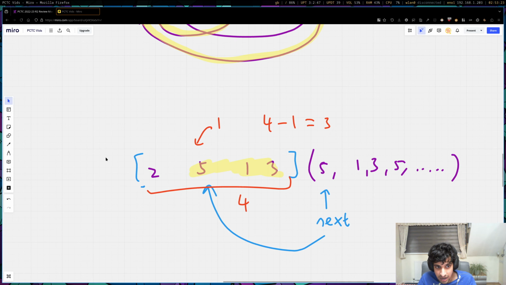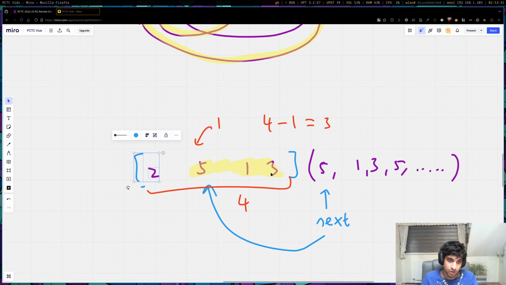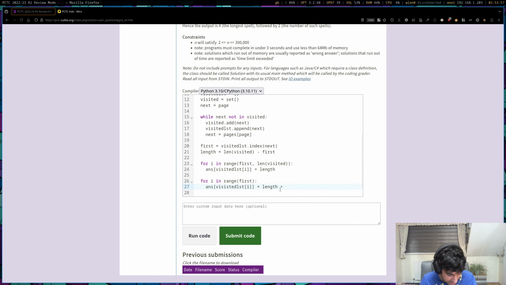The answer for visited list i is going to be equal to length plus something, because length is the length of the loop. So for every step we take left of the starting position of the loop, we need to add 1, right? Because as we said before, the length of this chain is the loop plus 1, which is 4. It's not the loop itself. And how do we do that?